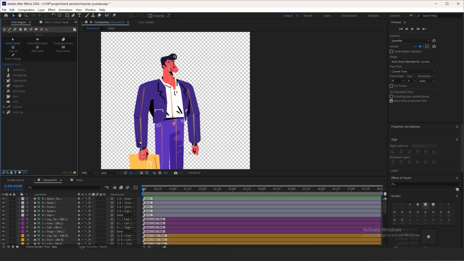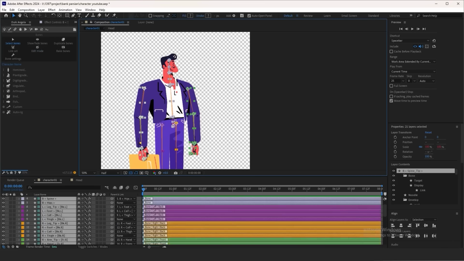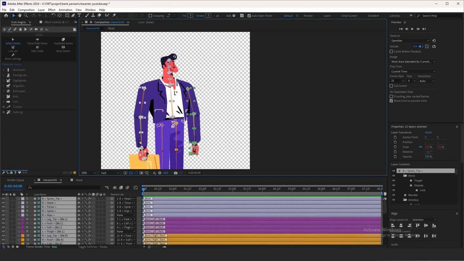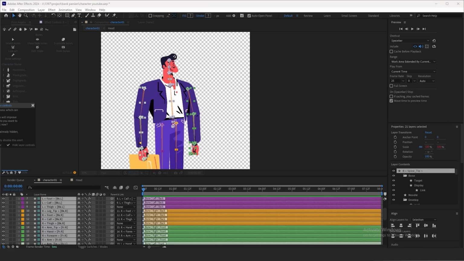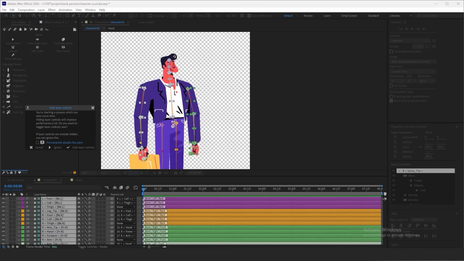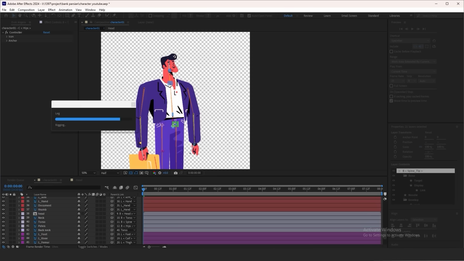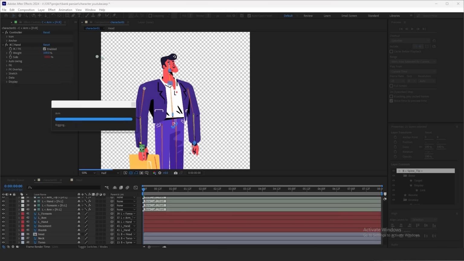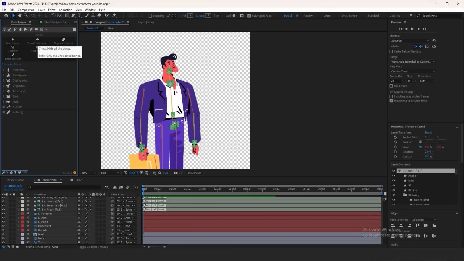Now that the parenting is finished, I will select all the bones and in this part, I will apply the Effect tab. Well, rigging is done. Now I can turn off the guide layers from this part.